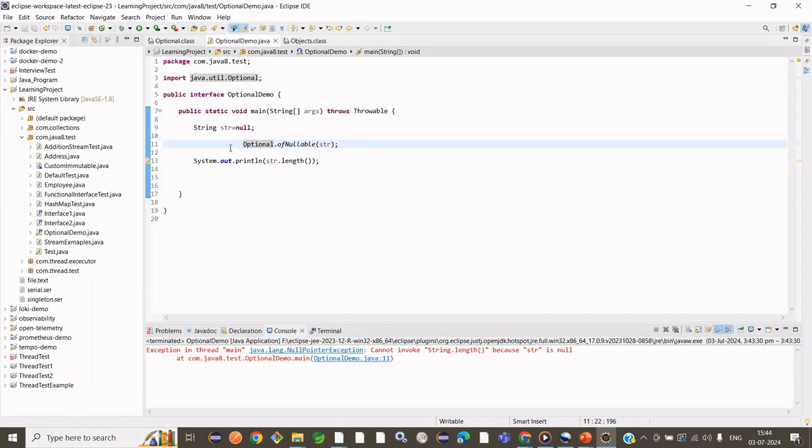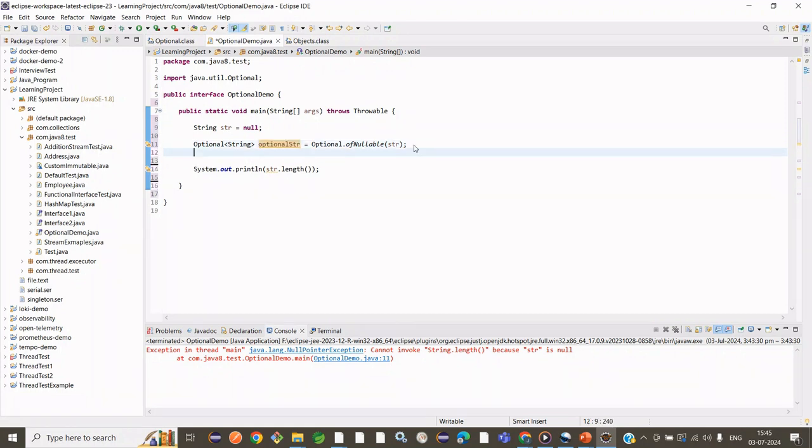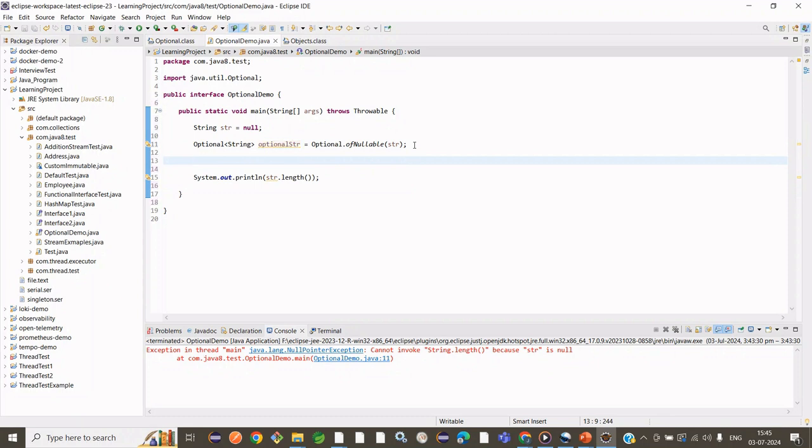Now we are going to store these values inside an Optional. The type will be String and the variable str. We are going to make it Optional str, that means an Optional string. Now, based on this optional str we can put some condition, that means if it is null, if it is present. Let's start.